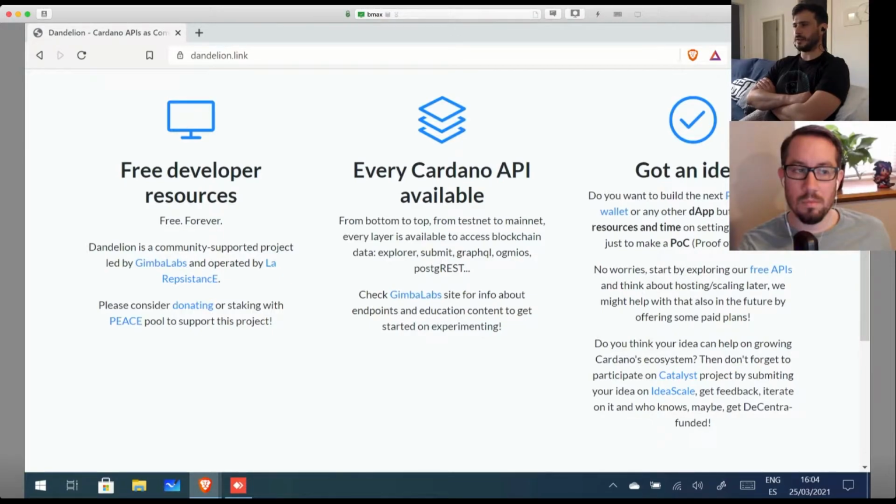It's there for anyone that wants to build the next pool tool, Lift wallet, or whatever decentralized application. Although this is obviously a centralized service, you can use it to prototype. Then why not deploy Dandelion on your own cloud, on your own Windows tablet, as we are gonna be doing today.